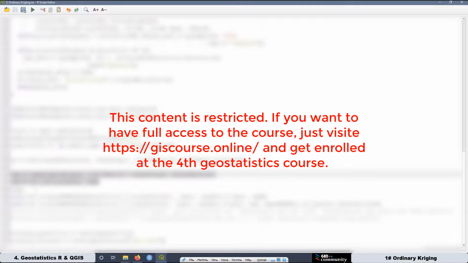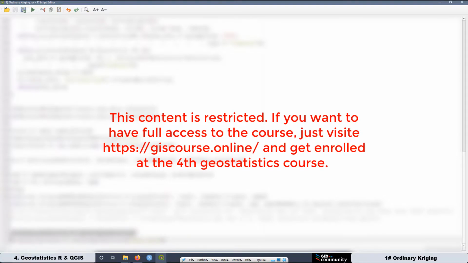Then this one is for whether we are going to use the local values to do the Kriging interpolation, and this one is if we want to use all the data. And that's it. That's to export the maps as a raster and load this information on QGIS.